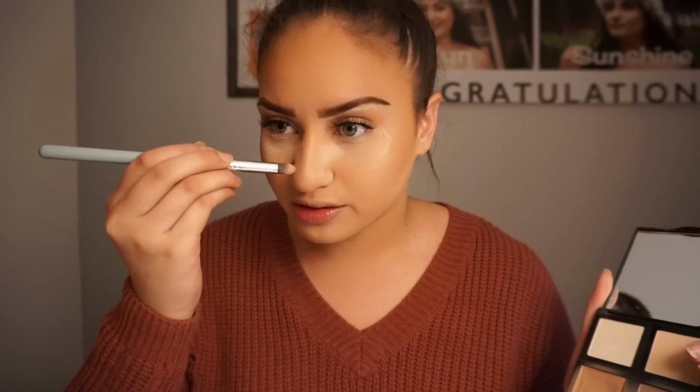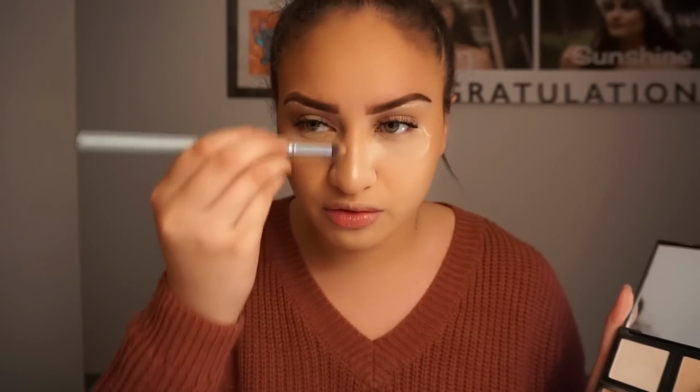Next, and one of my most personally important parts, I contour my nose. Now, I'm not really an expert at nose contouring. I more likely just define my natural nose, because as you can see, you can't really tell how wide it is. Or maybe you can because I baked it a little bit. But my nose looks really, really wide, so I just naturally define the slope that it goes down. And I use this brush. I don't know what it is. It's a thick tip that comes out to a pointy tip, and I go inside the lighter shade and I just lightly go outside the ridges of my nose.